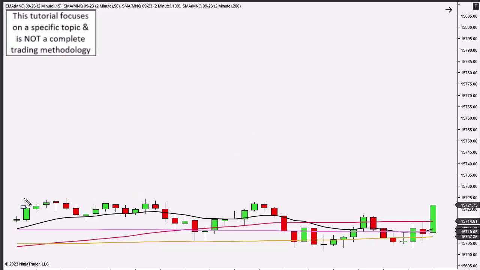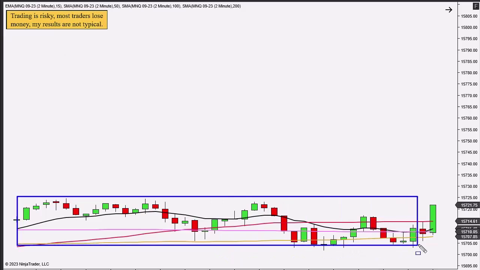So we're going to look for a market that is consolidating. Now I'm going to give you the parameters I use to find a consolidating market, so it's going to be very objective and rule-based. We see that the market is in a very narrow range, and then we're going to look for a big dramatic pop out of this range. But you need this long range before the volatility kicks in.